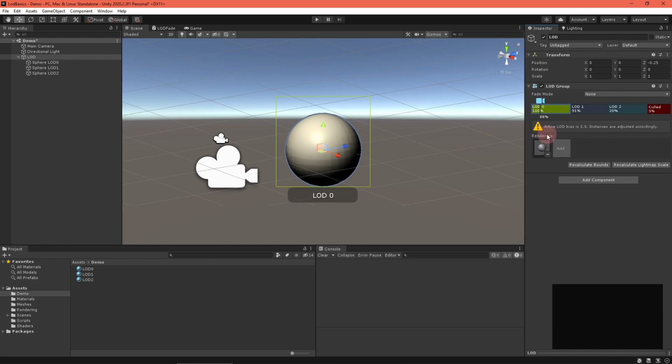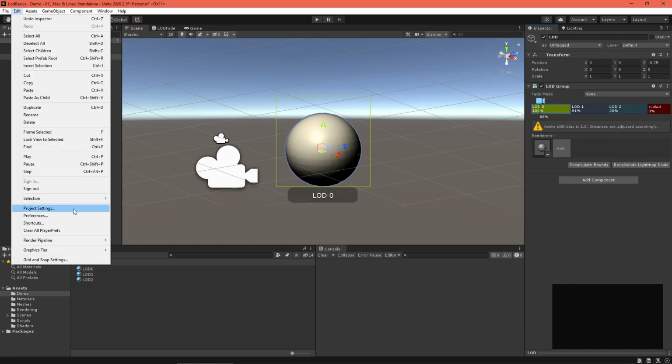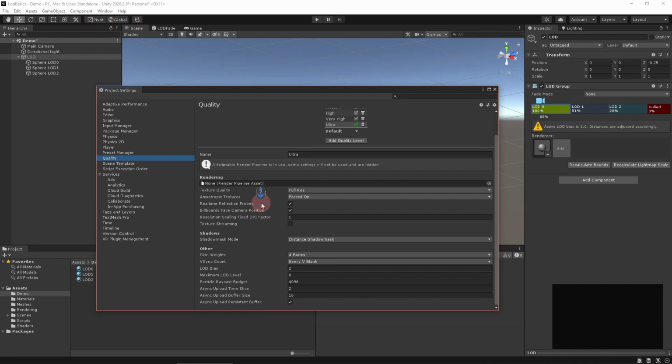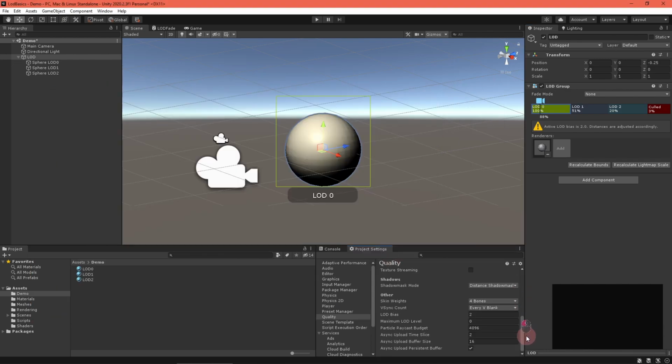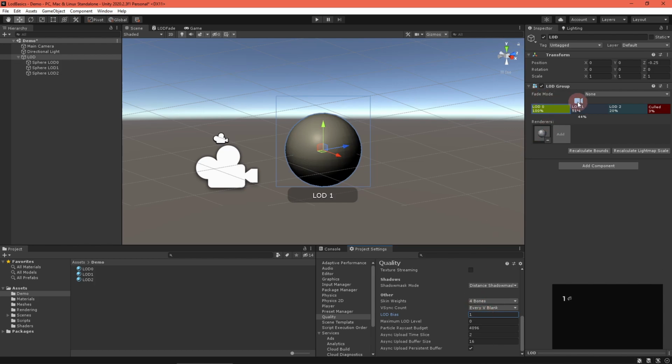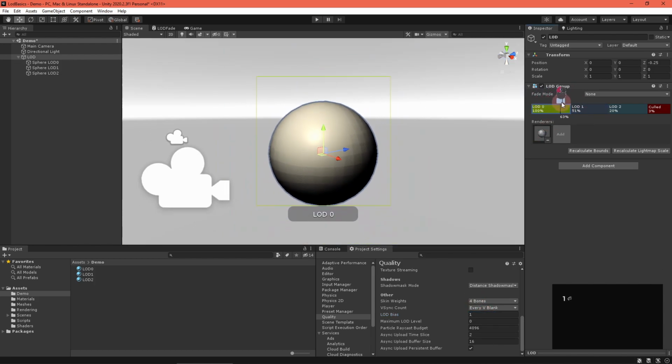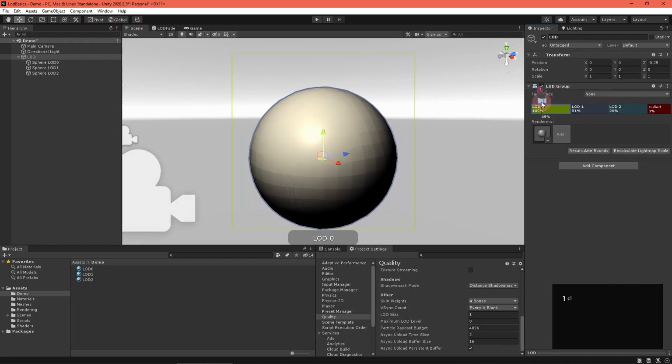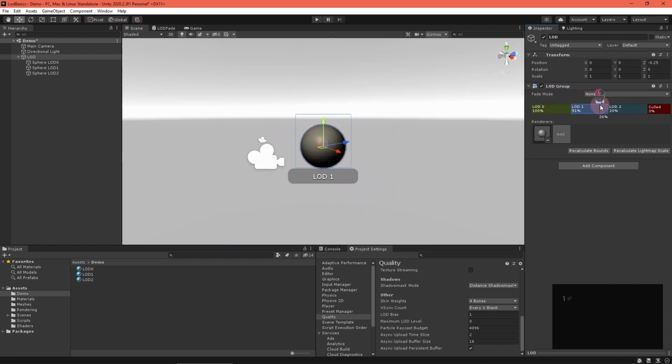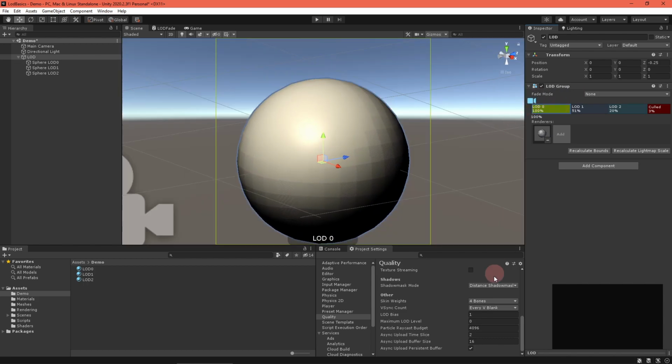Depending on your current project's settings, you may notice this message about LOD bias, which provides the perfect segue into quality settings. Open your project's quality settings and scroll down to the LOD bias setting. Basically, this is a multiplier applied by the LODGroup to game object screen size when it's choosing which level to display. As an example, if LOD bias is 2, Unity will treat each object as if it takes up double the screen space that it really does.